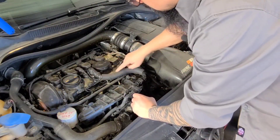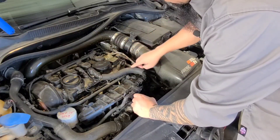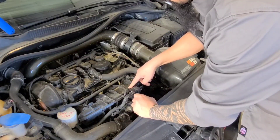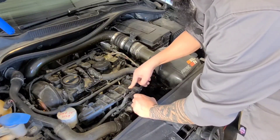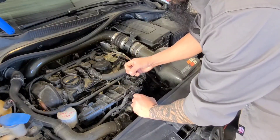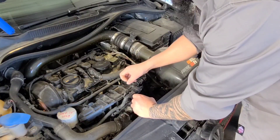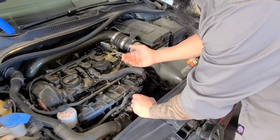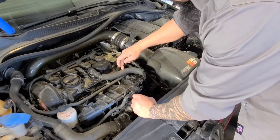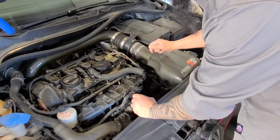So here is our PCV vent — fumes are drawn out of the crankcase, moisture condensation, all that stuff we don't want in there, and then it's brought back into the intake. This is a direct injection engine, so that's a big reason why the intake valves and intake ports get plugged up on DI engines. The fuel used to be sprayed into the ports and that used to clean the valves and ports because that's where the detergent is, but now with the fuel being directly injected inside the cylinders there's nothing to clean the valves. So we're going to see how our oil catch can is going to work — I'm going to cut this somewhere in the center so I can tee in our oil catch can, and hopefully that does the trick.